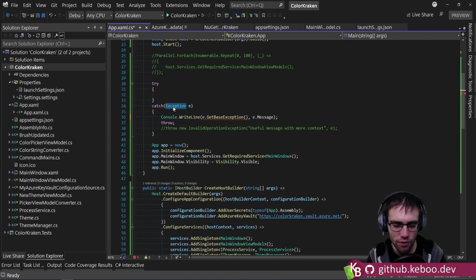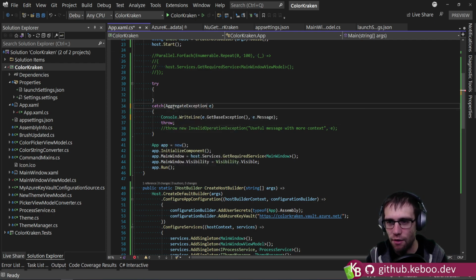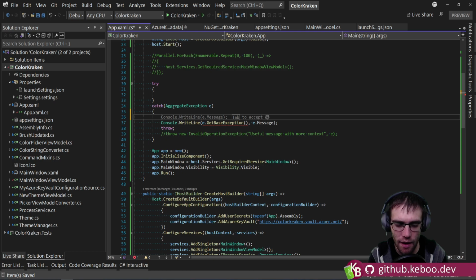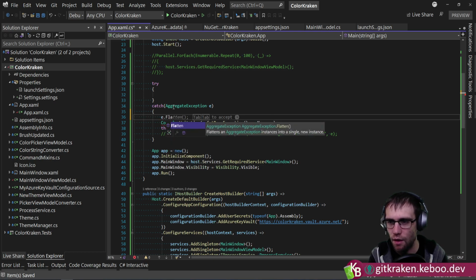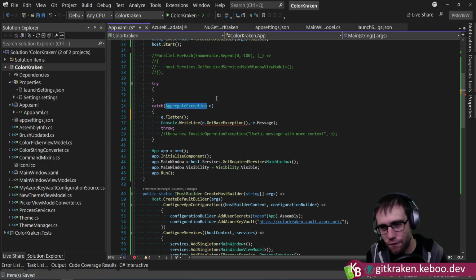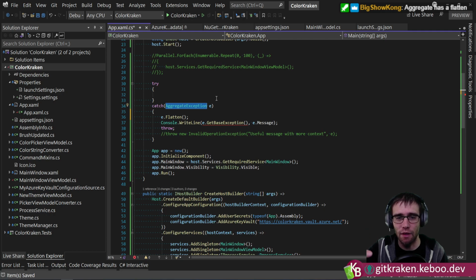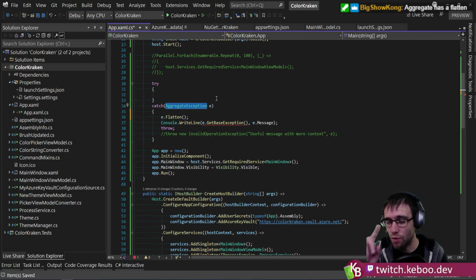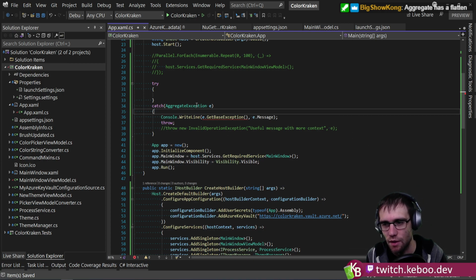Is it AggregateException that has Flatten as well? I think it has a Flatten hierarchy as well. Flatten. Yeah. This can be helpful. So there's a few different exception types that have little helpers like this, which can be quite handy specifically for logging. Don't do it just for the fun of it, because it's work that doesn't need to be done.